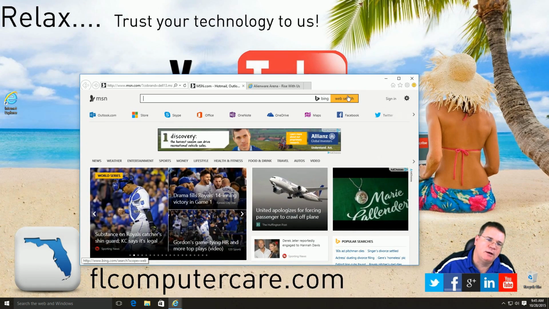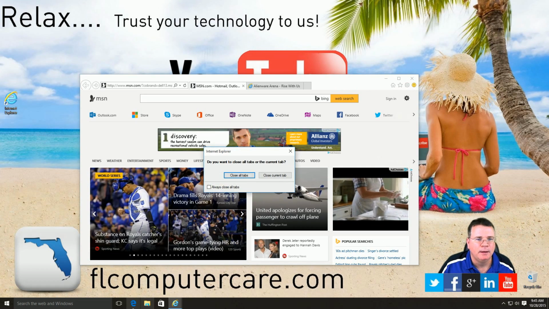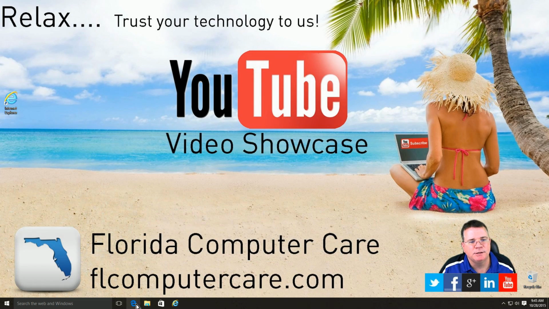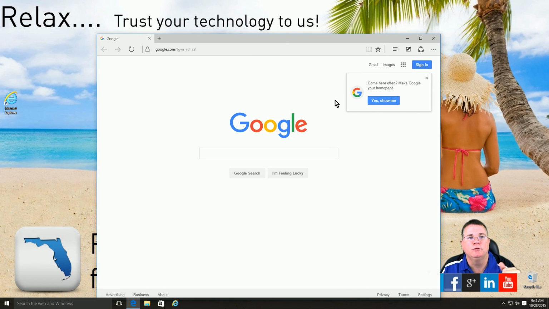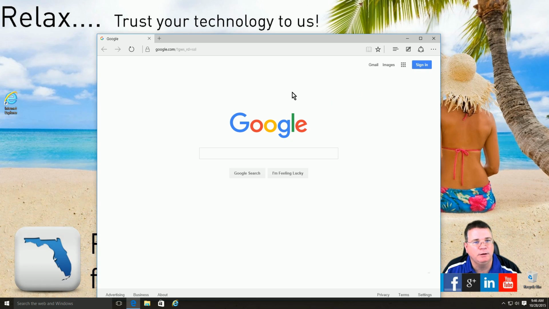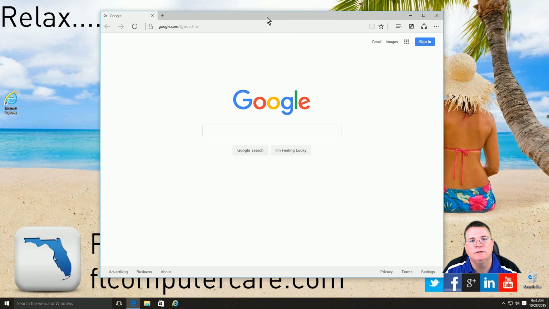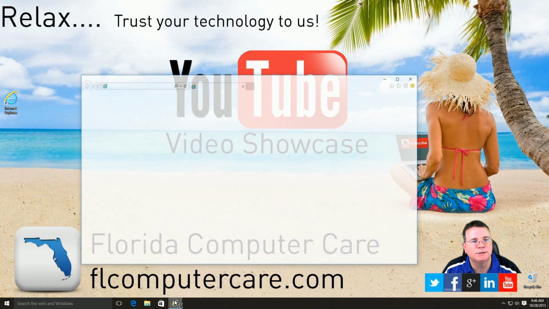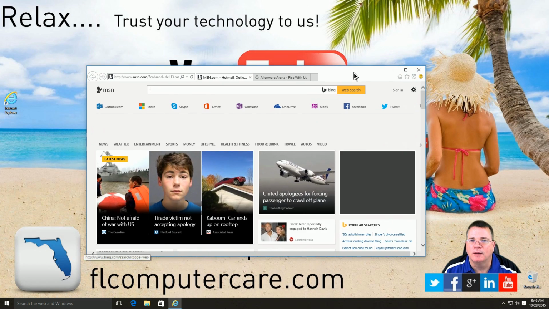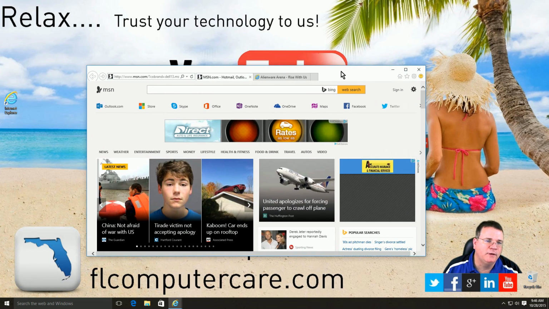I have just showed you how to launch the Edge browser. I have showed you how to change the home page on your Edge browser, which right now mine is using Google. I've showed you how to change your search engine in Edge to search from either Bing or MSN or Yahoo or Google, whoever you'd like. And I've showed you how to add Internet Explorer back to your quick launch, your start menu, and your desktop. So they're all here. They're all in Windows 10.